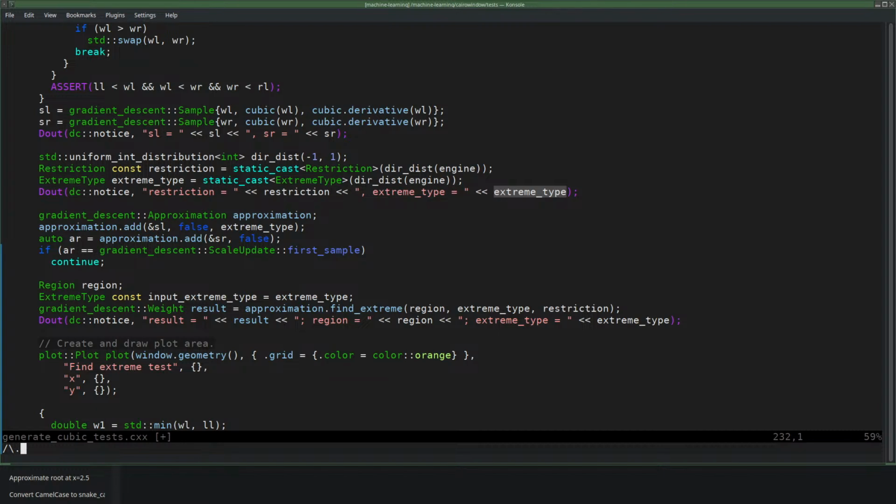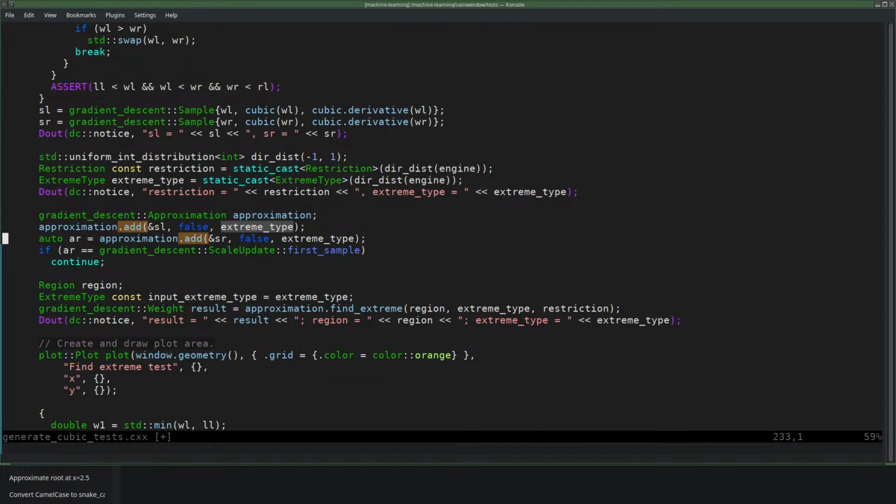We have another add here, add on approximation. Another one. I'm not convinced, I must say. Now I have to understand this again. Horrible.